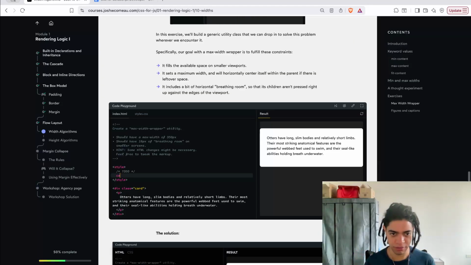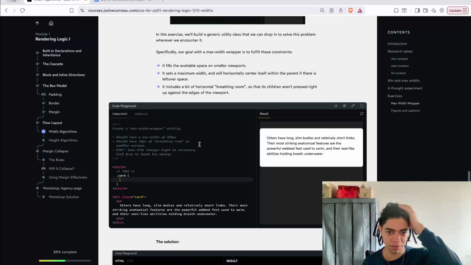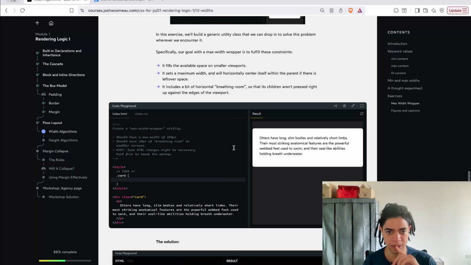But if I do that, if I say card, what I want to say is this is the max width, and I want to now center that by using its margin, right? It should have 16 pixels of breathing room on smaller screens.